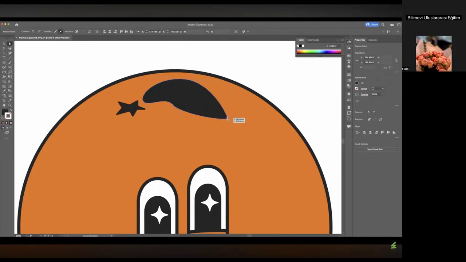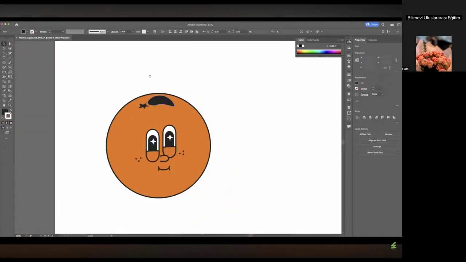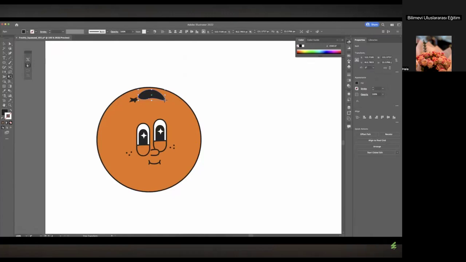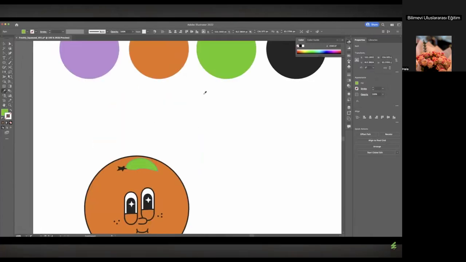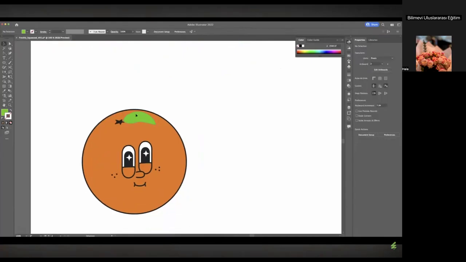So kind of using those two tools to really refine this until you get the kind of shape that you want, which actually that's it. That's the way that I want it to go. That'll do for now, but maybe come back to it. We'll make it green as well and give it the same stroke as everything else.